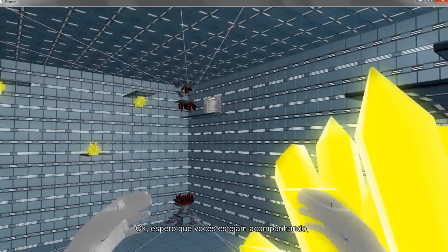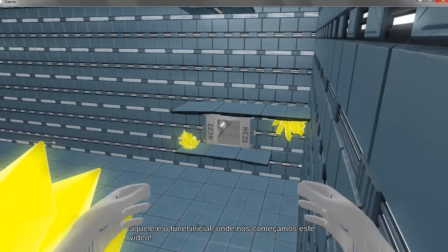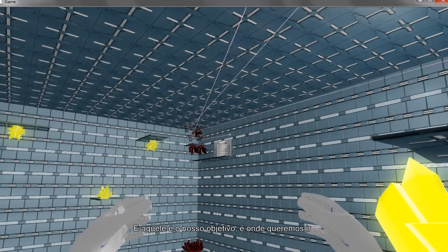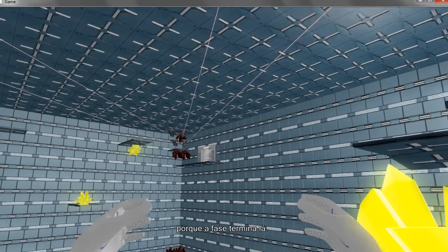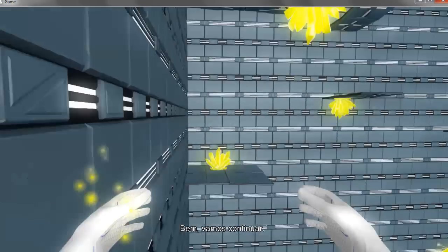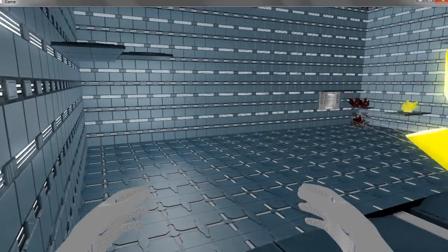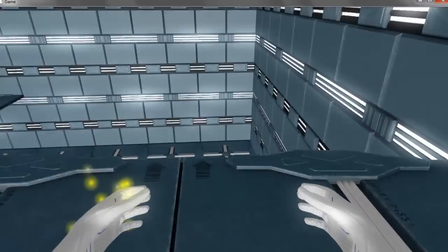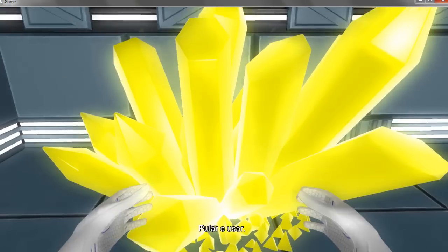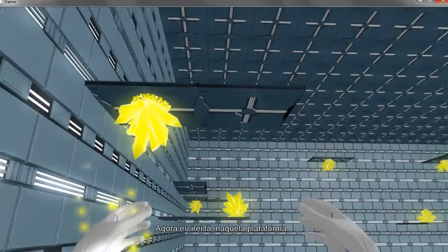Okay, hope you're following. That one is the starting tunnel where we started this video, and that one is our objective, is where we want to go, because the stage ends there. Well, let's keep going. Here we go, another platform there. Now I gotta get to that corner, jump and use it. Now I'm gonna head there, in that platform.